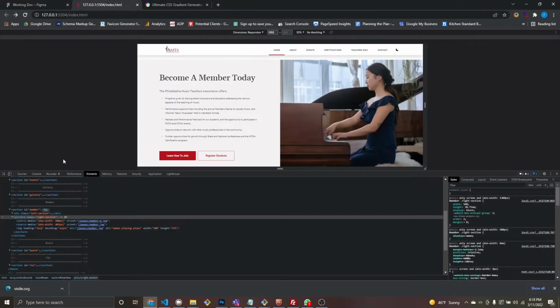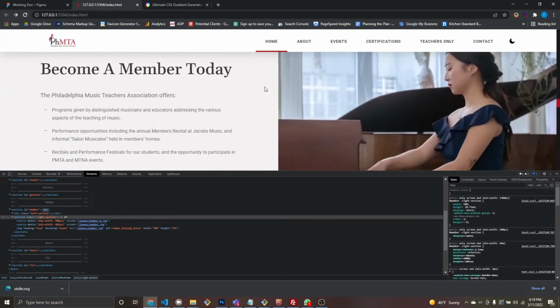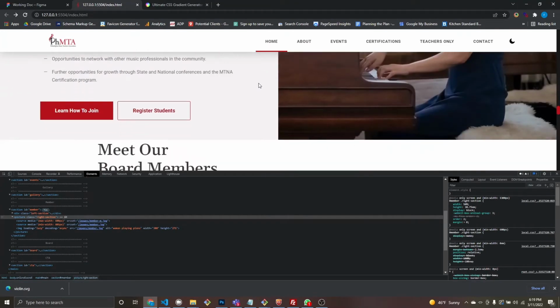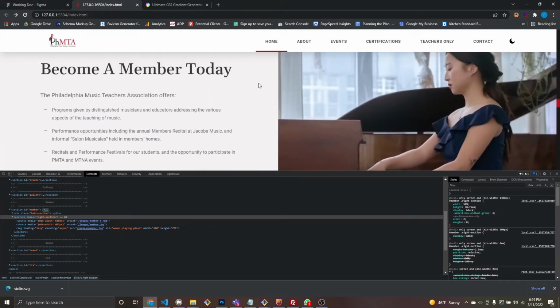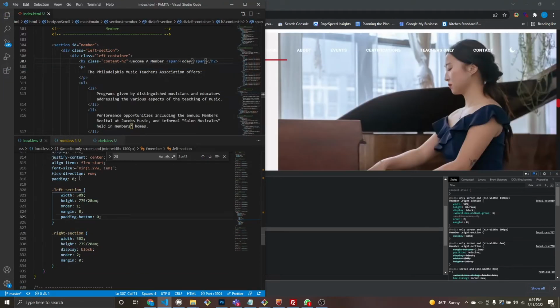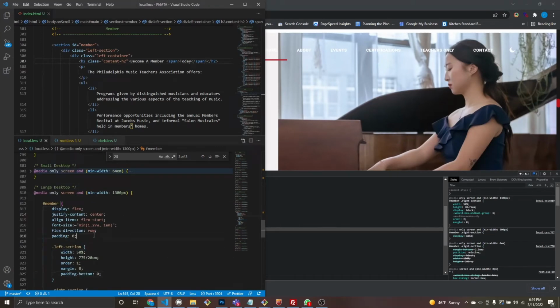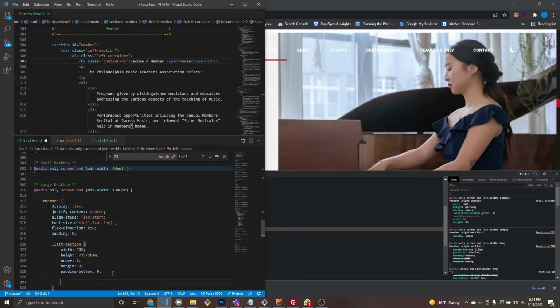Let's just see zoomed out. Well, let's see. Let's wrap it in a span this today so we can drop it and make it look the way it's supposed to look. So that's here. That's in left section.